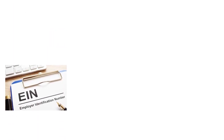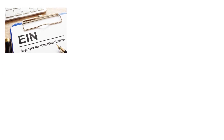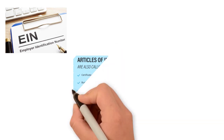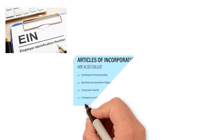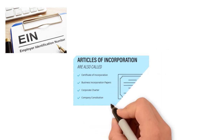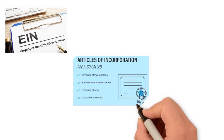So make sure you have an EIN. That's logical, right? We don't even have to say it, because if we're speaking about how to get a large no-doc business loan with EIN only, that implies that you've got to have an EIN, and you have to incorporate. As I said, don't think for a second that you are going to qualify. I don't care how strong your business is. If you want to get a larger amount, you need to incorporate. You cannot remain a sole proprietorship.